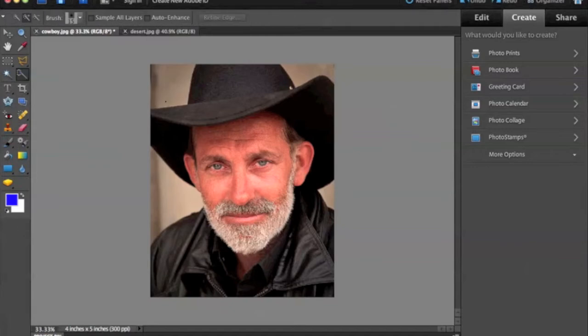We used that a second ago, and basically to reiterate what it does is that the quick selection tool does exactly as it says. It quickly selects images.